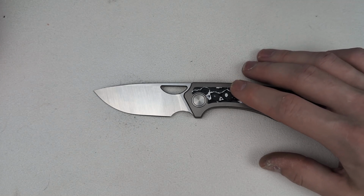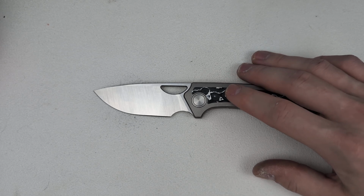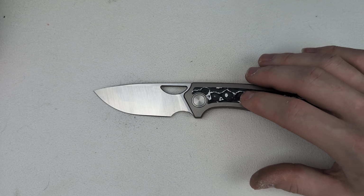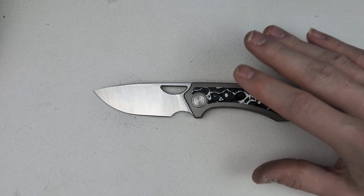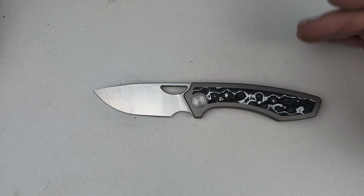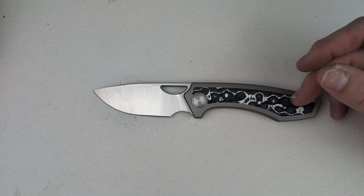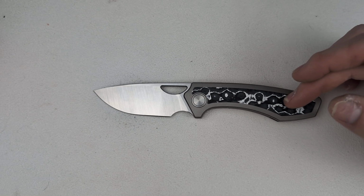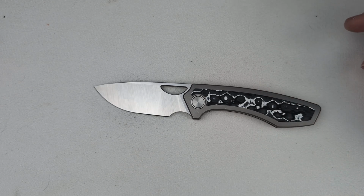These are up on the website right now. There's this version for $325, and then there is a Gecko Green carbon fiber, which is a more vibrant lime green, the same type of carbon fiber but replacing the white with lime green. And that one I believe is $355. Looks really, really cool. So, depending on your style, if I love the lime green carbon fiber stuff, I'd spend the extra $30 to get it, right? If that's what you love. But otherwise, there's no difference. You can just go with this version right here, and it'll all be the same.